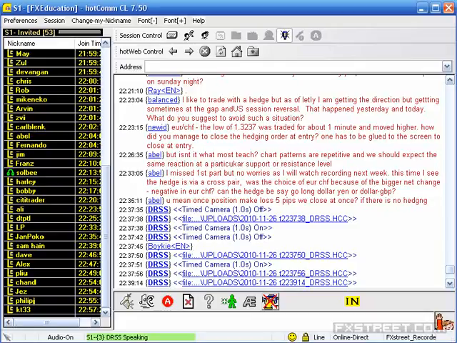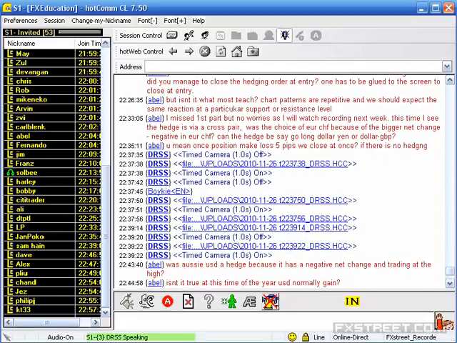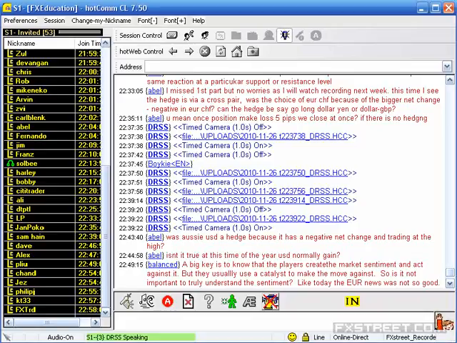You mean once the position makes a loss of 5 pips, we close it if there is no hedging? No, I said you wait for 2 hours. In those 2 hours, if it is not making profit, when the market comes closer to that level, close it with a 7 pip loss or 10 pip loss or 12 pip loss, things like that. Not a definite 5 pips. Or try to keep the stop at entry and just stop it out. That is one of the strategies, not all.